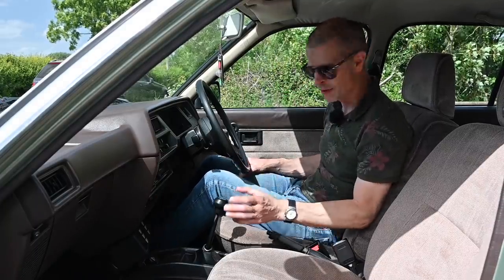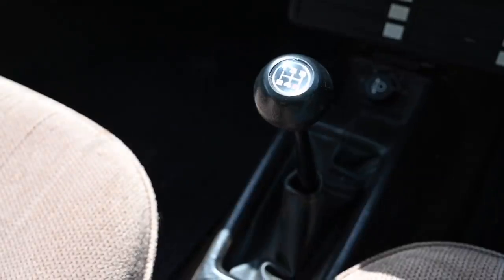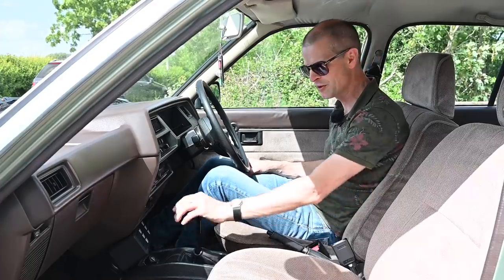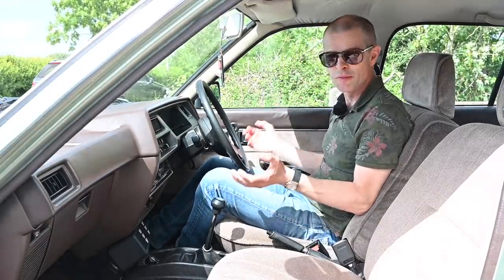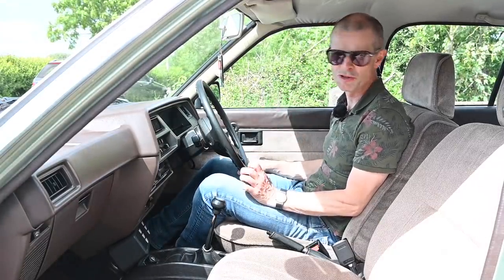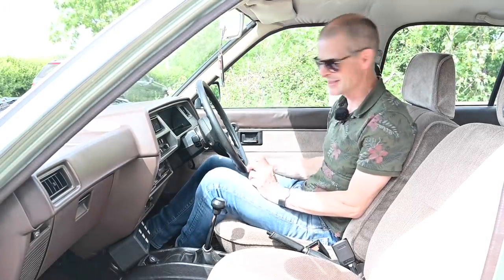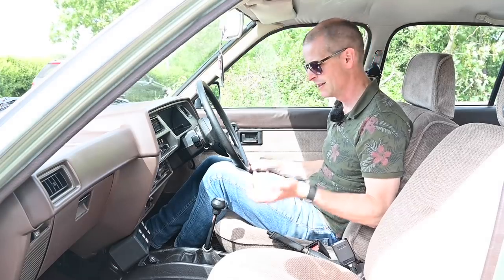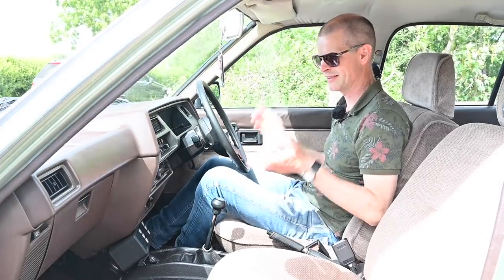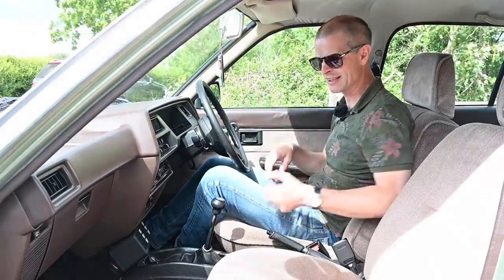In the middle you've got the choice of two gearboxes. This car thankfully has the five-speed manual, which is a really nice gear shift. The other option was a three-speed automatic called the Trimatic, or in its real name the Hondamatic — a selectable automatic semi-manual thing, but only three speeds, so we'll stick with the manual because that's where the good stuff lies.